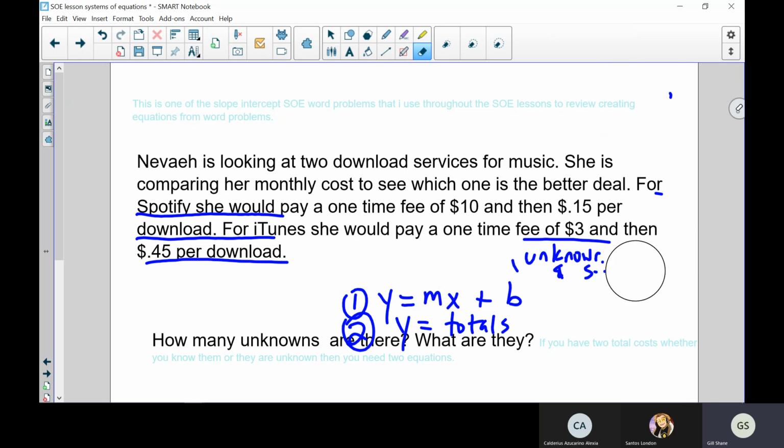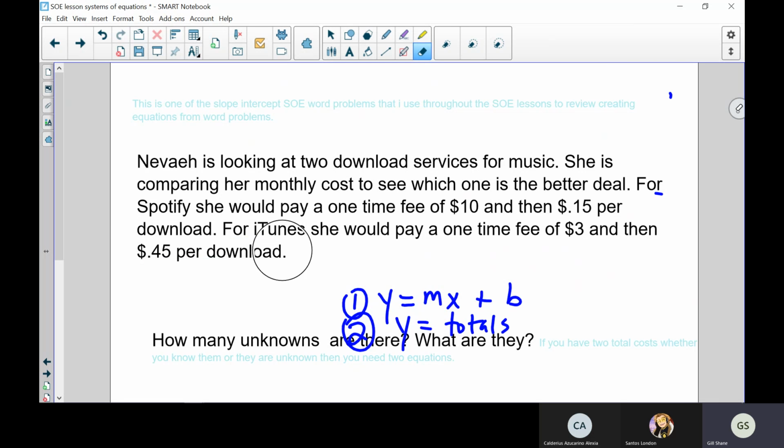All right, so now we're going to create equations. What do we start with in our equation? What's one of the easy things to start with, now that we've answered all those questions? Y equals mx plus b. We know it's going to be y, and what do we say y equals? The total. So we know we're going to start with a total. Change colors. That's going to be one of the totals for one of the services. We'll say Spotify is red. No particular reason it's red, we're just going to say it's red.